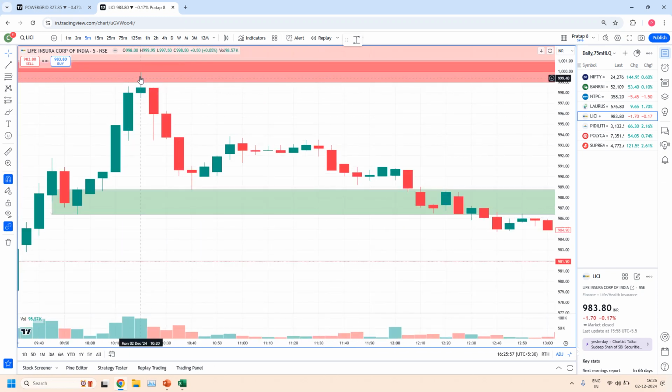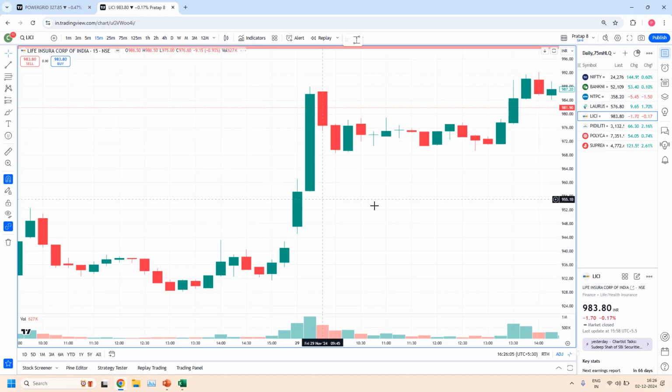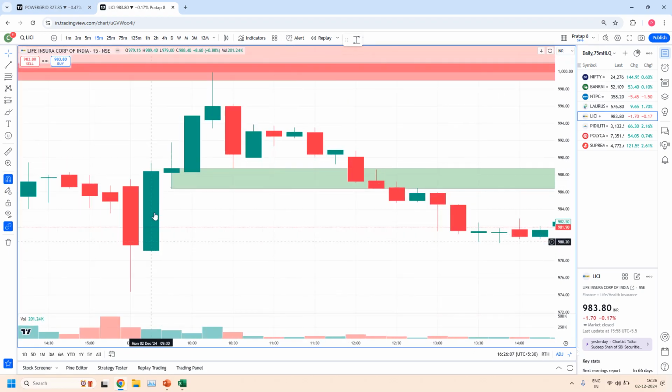Today price entered into the zone, just here it gave the trade, and then sharply it came down to the 15 minutes target. Where is the 15 minutes time frame? Here. We have a rally, base, rally. It gave the trade and then it reached the target. When it gave the trade it was the morning 10:15, 15 minutes candle. When it reached, it was the 10:30, 15 minutes candle. That means within half an hour the trade is completed.